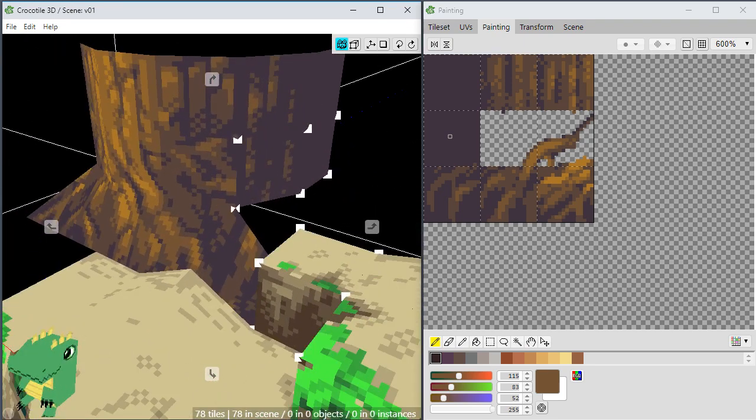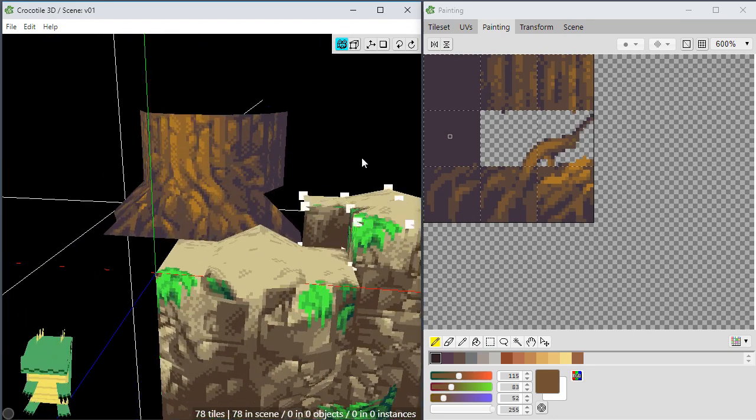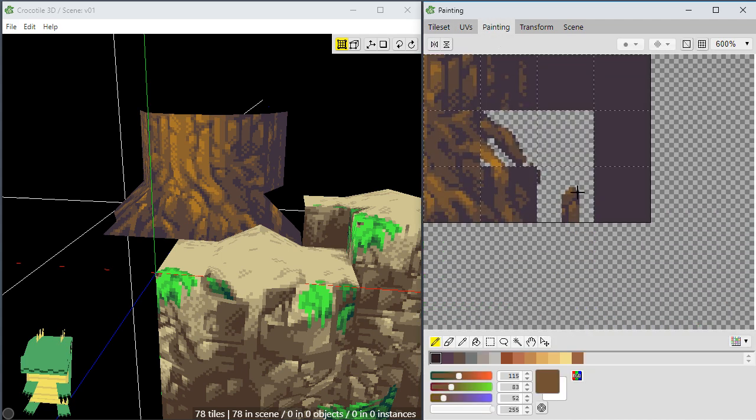Now we could do this other side as well. A bit of roots there. So let's select these, back into paint mode. Maybe select this stuff here. Let's do that. I'll just quickly draw some kind of root there, and then maybe some root that goes up there. Not too much, because it's in this dark area, so we don't want too much detail going on there. So yeah, maybe something like that.